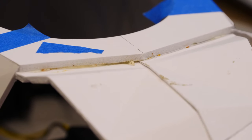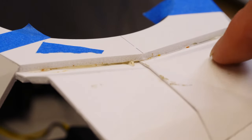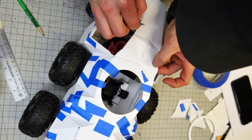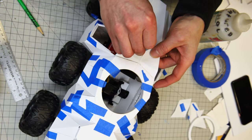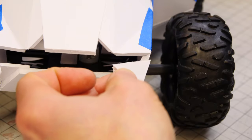This is why I hate hot glue — because when it makes a mess, it gets everywhere. So what are we going to do? We use a little bit of denatured alcohol and we're going to soften up that glue. It's going to take a little bit of time, but eventually it's going to come off.